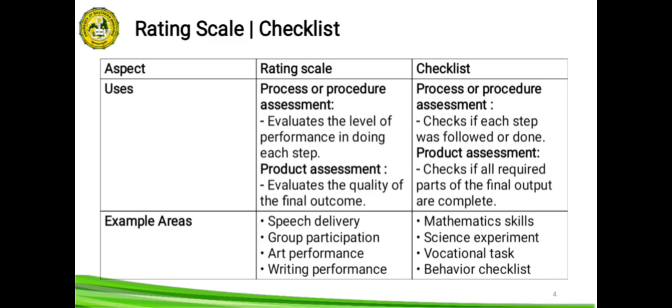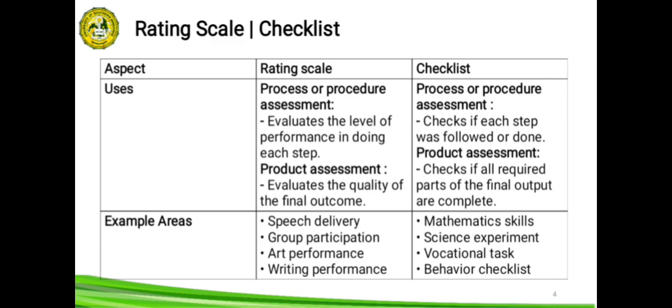Next are example areas where rating scale and checklist are used in a kind of assessment. A rating scale is used in tasks that require judgment of quality, skill, or creativity. It is used when the teacher needs to measure how well the student performed, not just if the task was done.